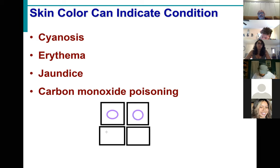Absolutely. As we talked about, hemoglobin is a protein found in the red blood cells made up of four subunits. And in those four subunits, they have a heme group. What's special about that heme group is at the center of the heme is an iron molecule. This iron molecule is where our oxygen is able to bind. And when the oxygen binds to the iron, that is what gives the red coloration to the skin. After all, you have that Studebaker in your front yard. And when the oxygen came in contact with the iron of the grill, it started to rust. And that fresh rust, when it forms, has that reddish coloration.